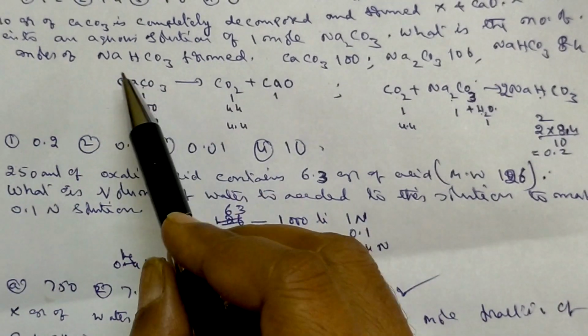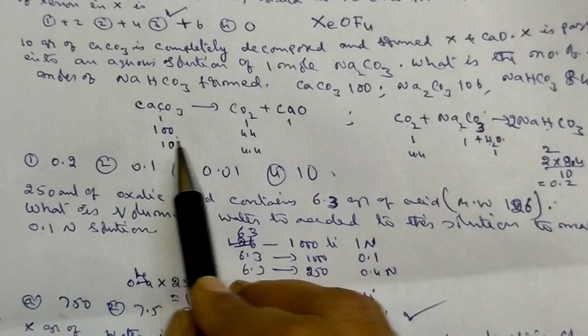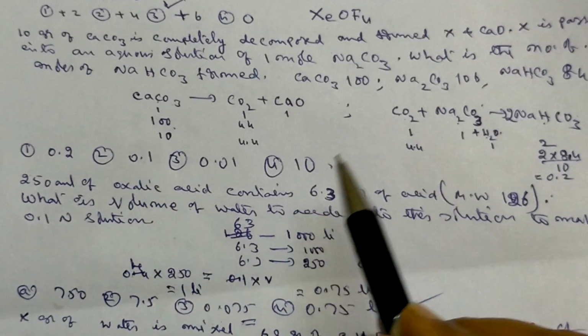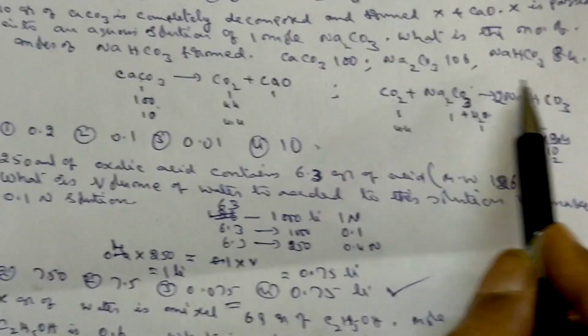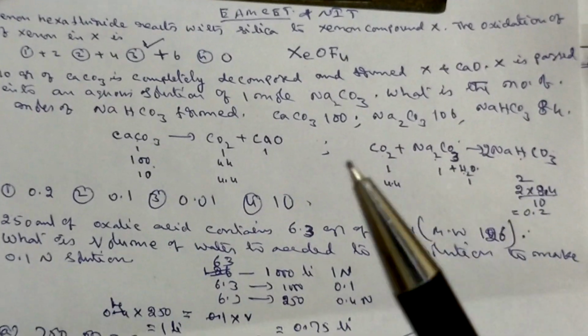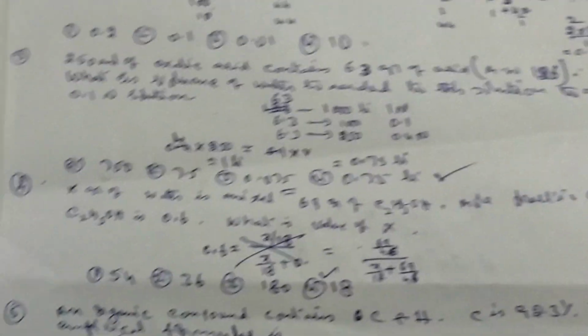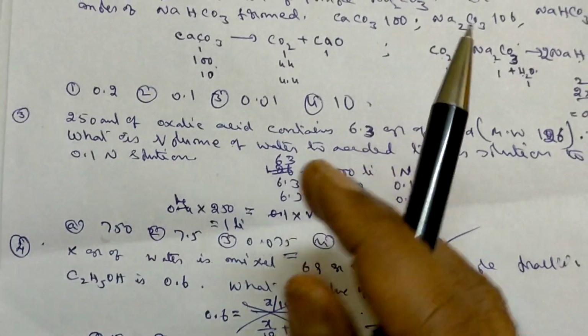So now, what is the question? Question is 10 grams of CaCO3. 100 grams means it is 1 mole. 10 grams means it is 0.1 mole. How much is the bicarbonate? Whatever be the value, 1 mole gives 2 moles. 0.1 mole gives 0.2 moles. Simple answer. But otherwise if you do it, it will be a one-page problem. I think you understood nicely.